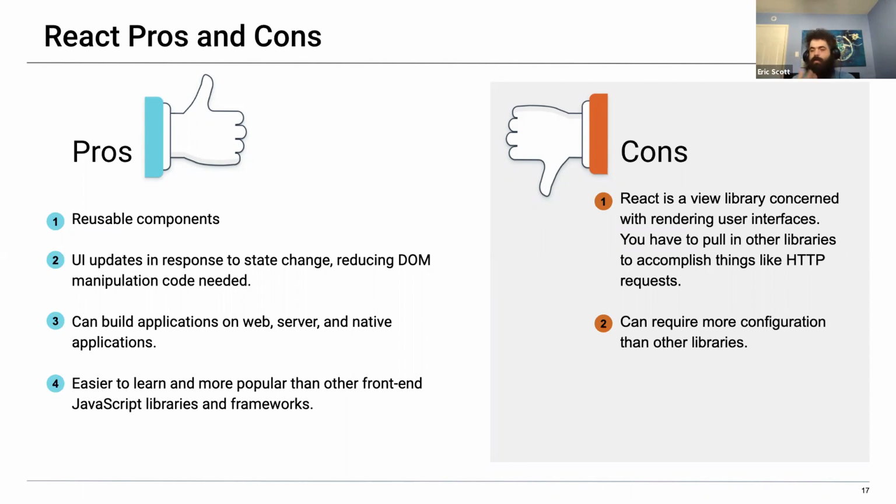So if you want to mimic fully what they're doing there, you have to incorporate other libraries to accomplish those things, like HTTP requests. Fortunately, React has a bunch of those. And in fact, there's a lot of starter packs to get you going with that, but it's not in there by default. And often React requires a little bit more configuration than other libraries.